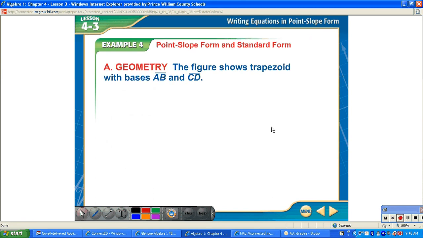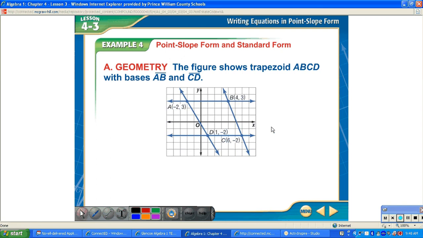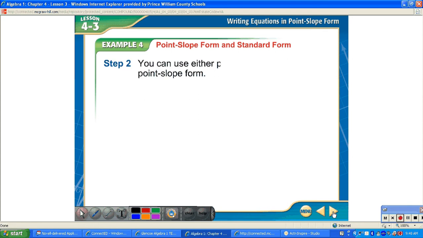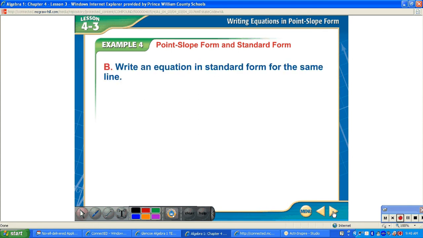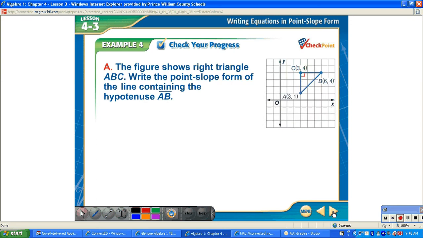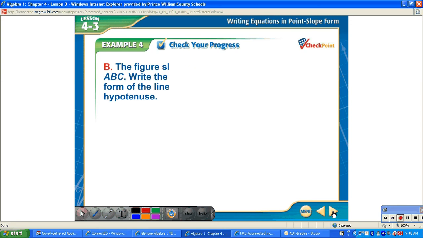Okay, so all we're really doing here is lots of manipulation of different equations. And I don't know if we necessarily want to do this one. I don't think we're going to do this example just yet, for the simple reason that on your homework, all they're really having you do is work with the problems and not do application here, because this is a geometry problem. So we're going to skip that, skip that, skip that. We're going to skip that. When you get to geometry, you will do some of this.